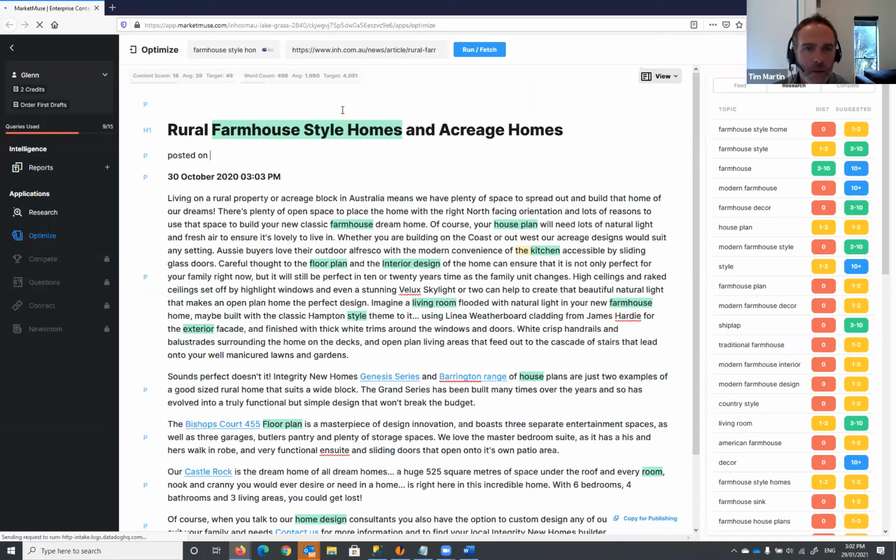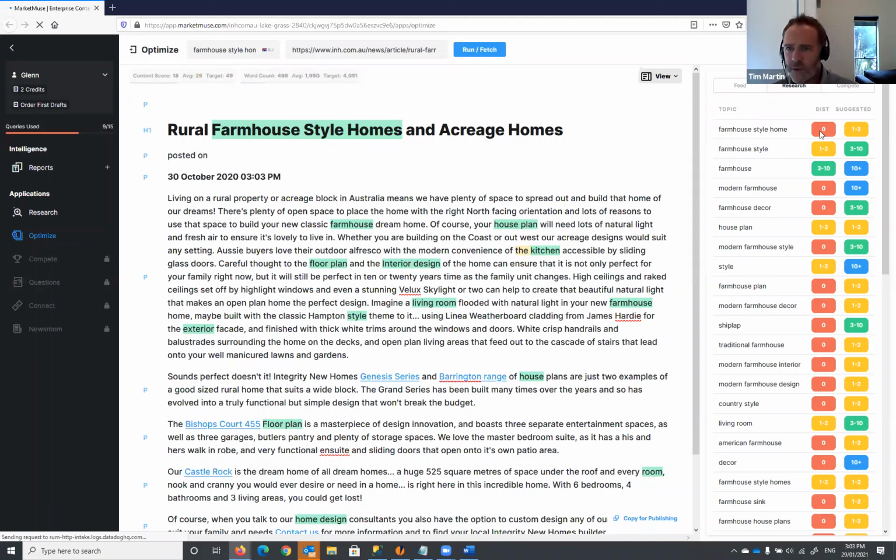With this article here, we've typed in our keyword, and MarketMuse has gone through and has some intelligence in the background, which is trying to work out what sort of keywords we should use throughout this article. It does that by looking at, say, the top 20 websites that rank for this keyword, working out what keywords they're using and prompting you to try and beat those. So put in more of those keywords, hopefully in a better article, with better content.